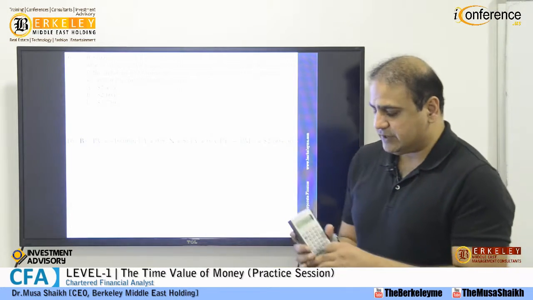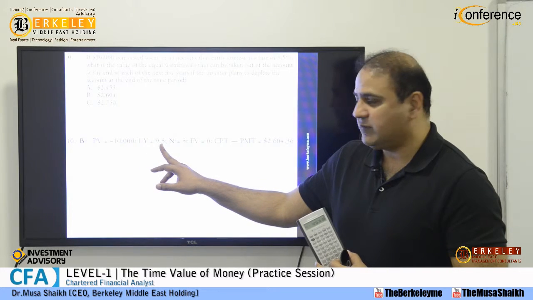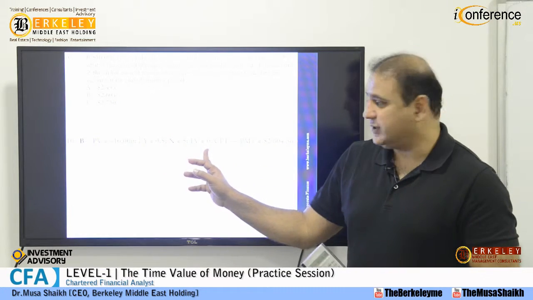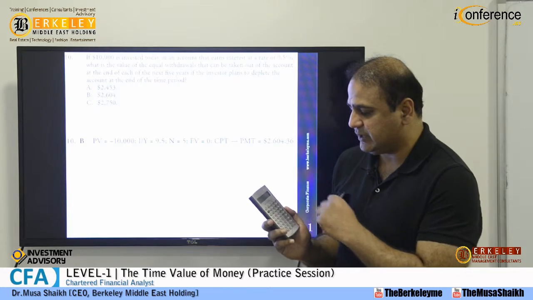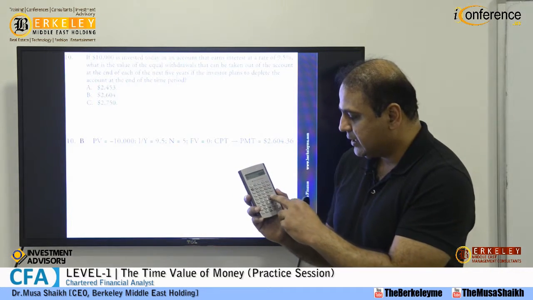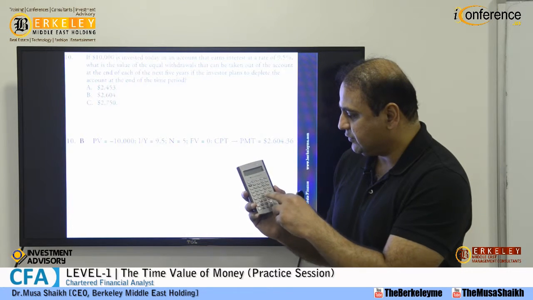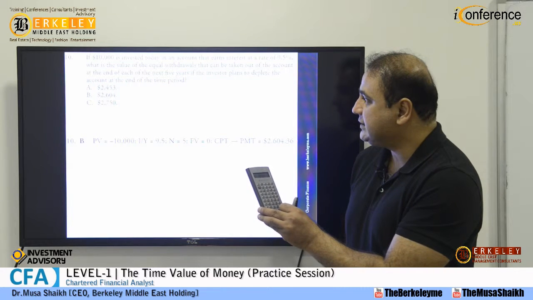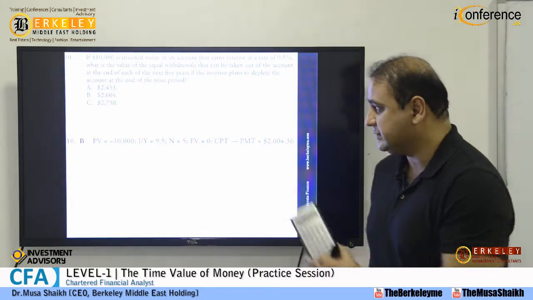So first we will try to figure out what information is given. We have a present value, that is 10,000. We have IY, that is 9.5. We have 5, that is the 5 years, that is N. Future value is 0, and we have to compute the PMT. I will do the same process: quit second and clear time value of money. I'll put 10,000 with a minus sign, that is your present value. 9.5 is your I/Y. Then I will press N, and then I will press 0 for the future value, and then I will compute my PMT, that is 2604.36. So that is the B answer. Rounded off, this is 2604. That is exactly the right answer.